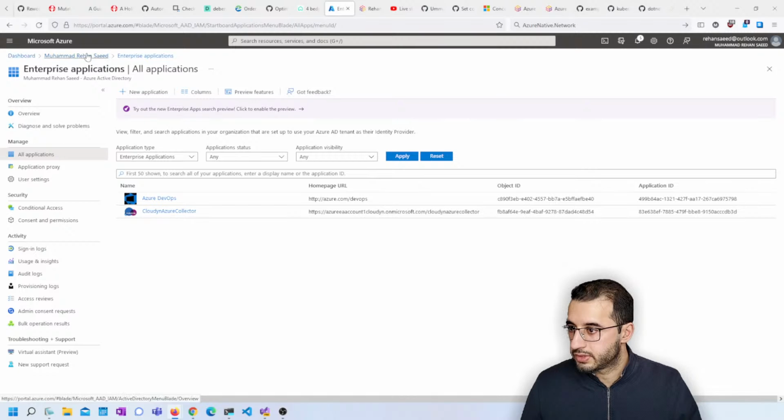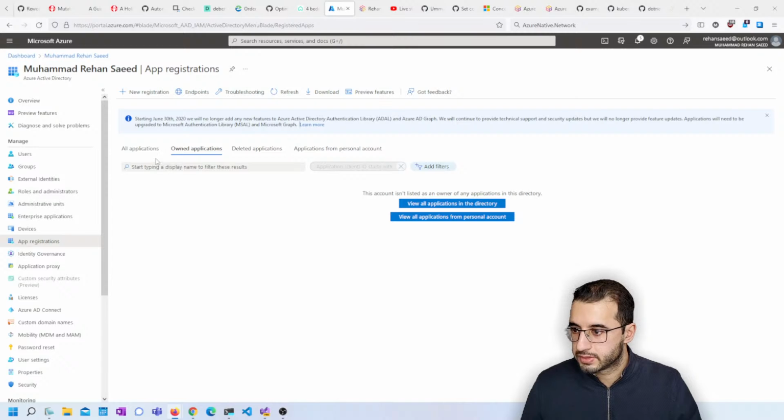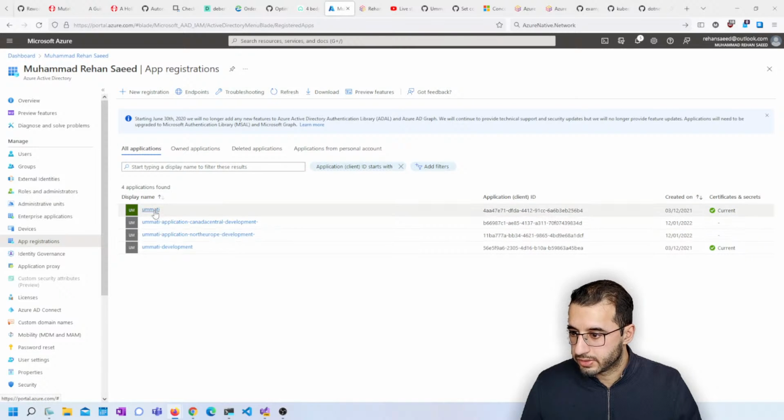That's not what I want. App registrations. Here we go. Oh, it didn't add something random on the end, so we can remove that dash.